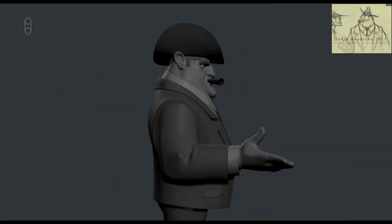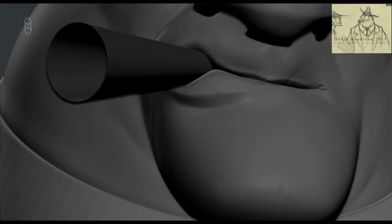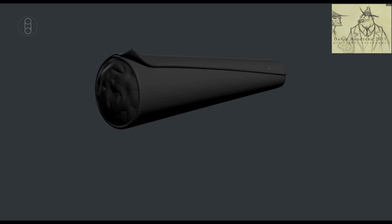You're not going to see it in a three-quarter silhouette, you barely even see that. But it's how the light will run along it. So just give a little volume where that pocket is. So here you can see that cigar.